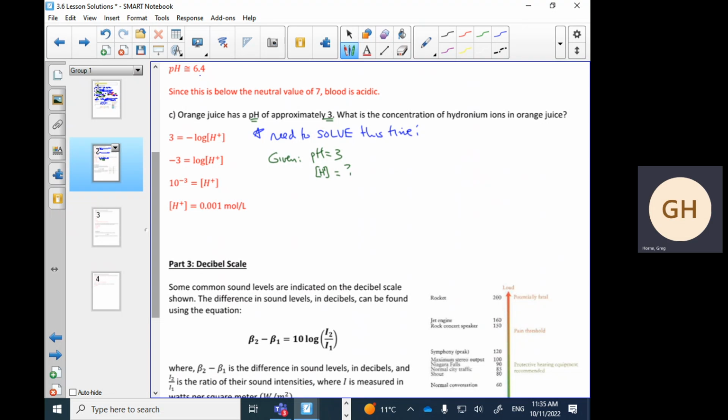So in your usual strategy in math, look at what you're given, what you're looking for, and pick an equation to do with it. And that's the one that you were given on the previous page, which was pH equals negative log of H plus concentration. So you can see what happened there on the first line was literally that 3 was just plugged in there, just like I would do here. So I got the 3, and solving out here, you would have just multiplied or divided both sides by -1, giving you -3 equals the log.